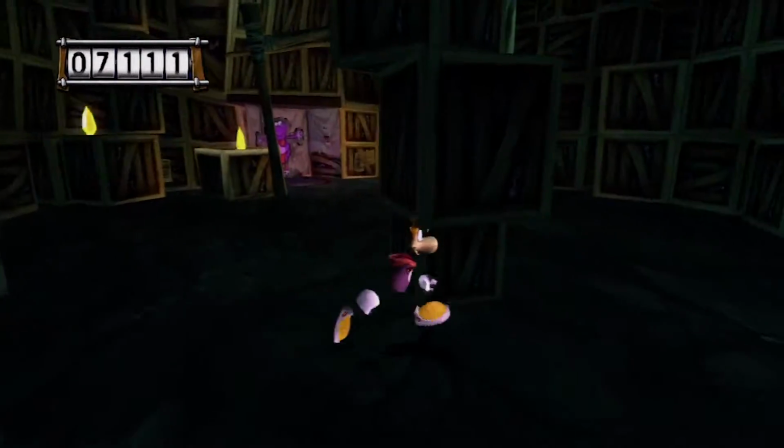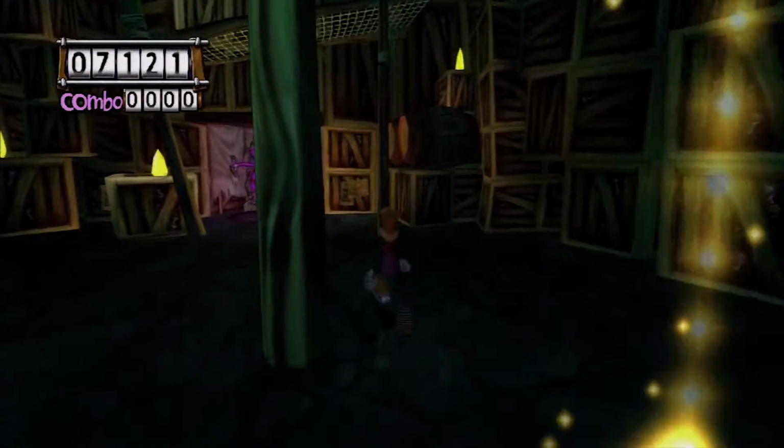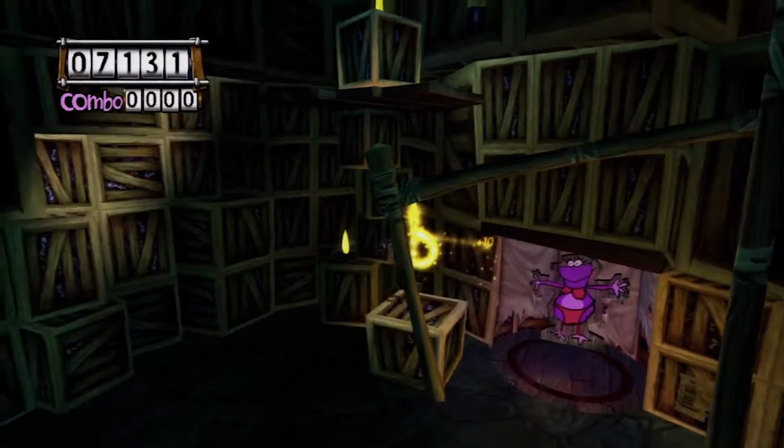Glowbox, you're an idiot. Not even Knuckles the Echidna would have fallen for that trick, you fool.